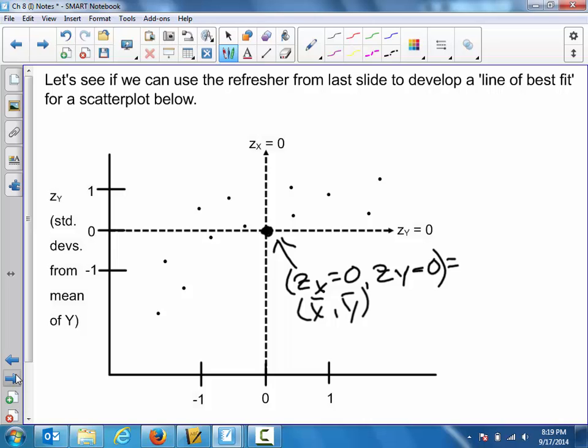Okay, so our line goes through that point, and it may, for instance, look something like this right here, our best fit line. I don't really care, and I don't think that the AP exam cares either, if you do this at the end of your line. That's just pure nitpicking.